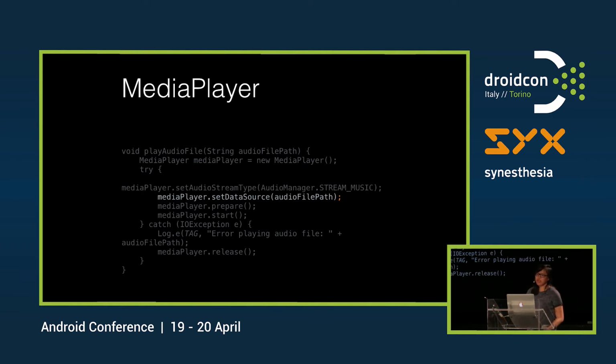So now that we've created the MediaPlayer object and set the audio stream type, we want to actually tell the MediaPlayer what our source is going to be. So this would be the file it's coming from or the HTTP URL. And after that, we tell the MediaPlayer, okay, now we've done all the setup. We want to actually start preparing and be able to start playing. And once we've done that, we can finally say, okay, MediaPlayer, now start the file. This will either resume whatever file you've started before, or start from the beginning if you haven't played the file at all.